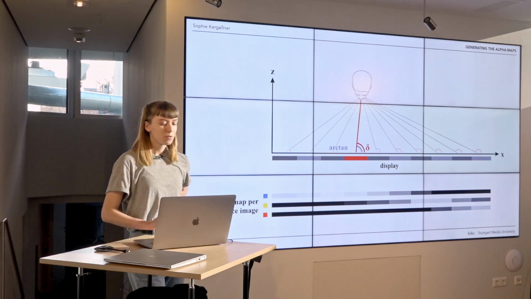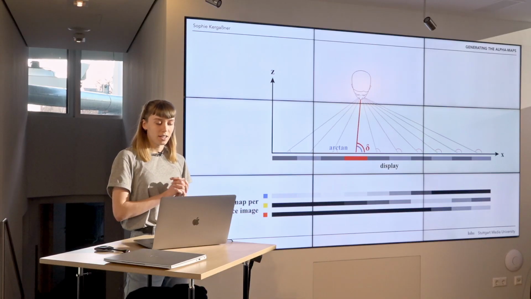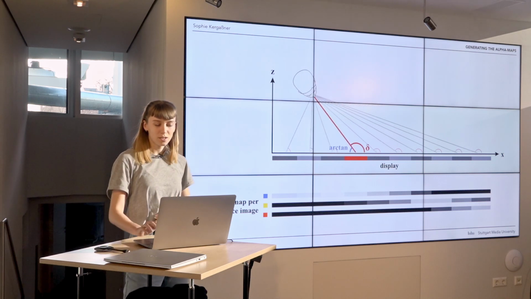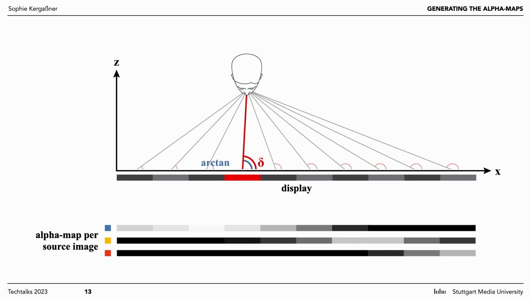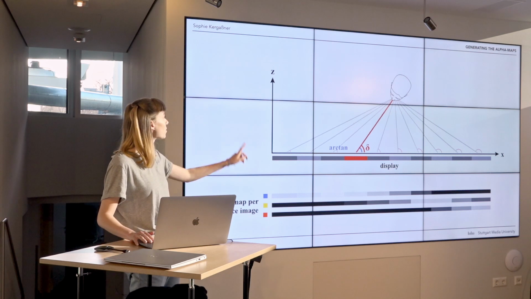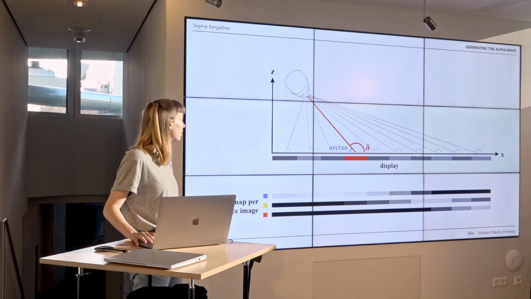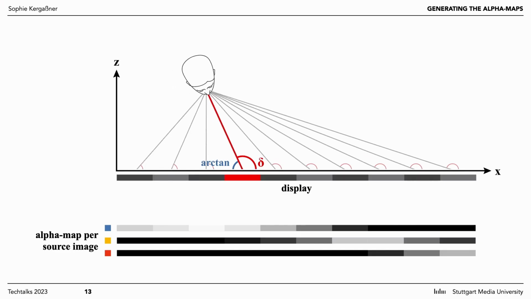To generate the alpha maps, we first have to find out the exact viewing angle from the user onto each and every display pixel. We only did a horizontal simulation because we normally don't change in height when we move around, our head stays the same height, so we only did it for horizontal angles. Like I said, we track the position of the person in the room, and through a rather simple trigonometric calculation we can obtain the viewing angle delta. We only have to do one case differentiation. When the person moves on the left side, we calculate 180 degrees minus the arctangent, and that's our viewing angle delta onto the pixel.